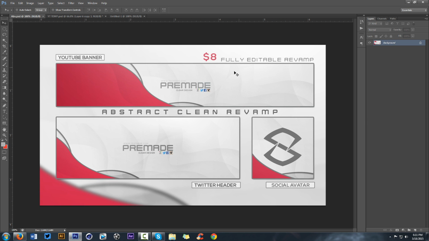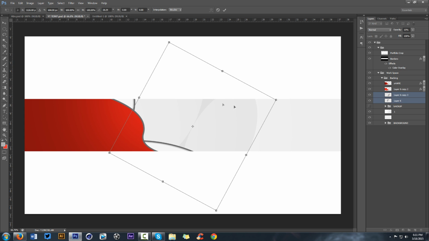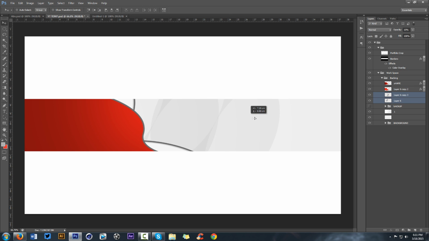But this is how I got the same exact effect right here. The same exact effect right here is what I did for this. Exactly what I did there. Control T, move it around if you wish. Move it this way. And then go about this, maybe duplicating it. Since the opacity is down, anytime you overlay these layers, you're just going to make new shapes. So if you keep doing this with different shapes, maybe rectangles, whatever you want, or make a shape with the pen tool, and then just lower the opacity. You can make a crazy amount of shapes.